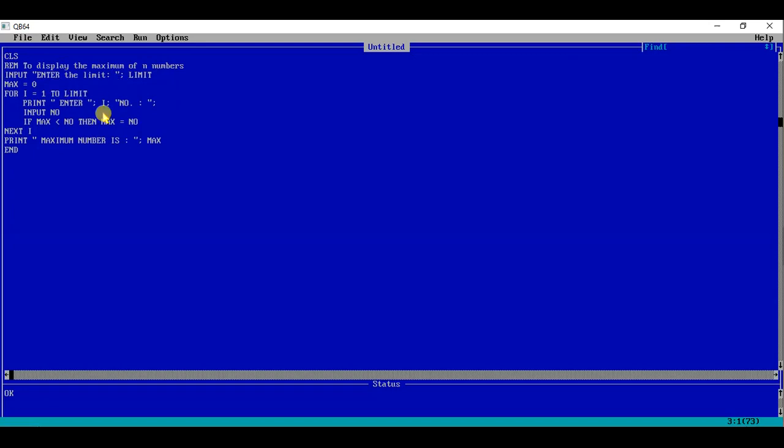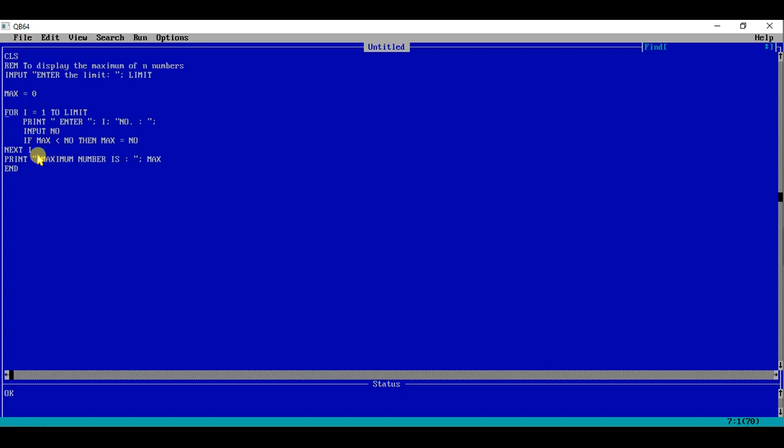So here what I did, max equals 0 I have taken and now my for loop. So for I equal to 1 to limit, this limit. Then inside that I am writing print enter I. So what is going to happen? Enter is going to print the word as it is. Okay. And then the value of I. That is value of I is what? 1. That will be printed. Okay. And then it is going to do checking.